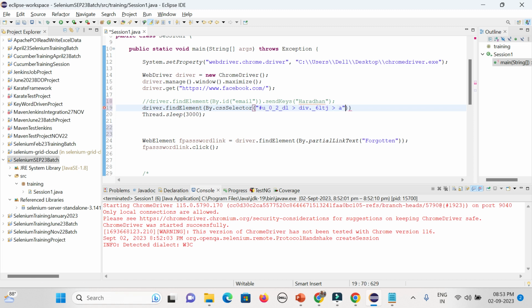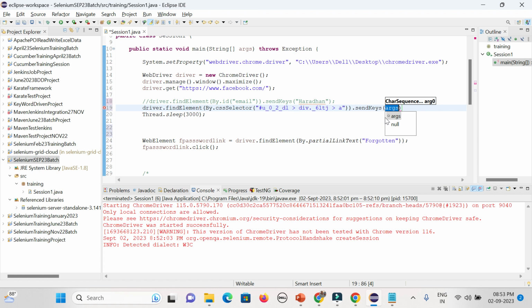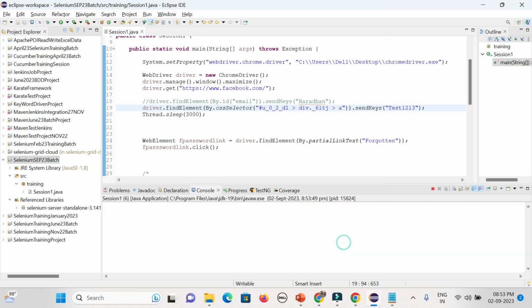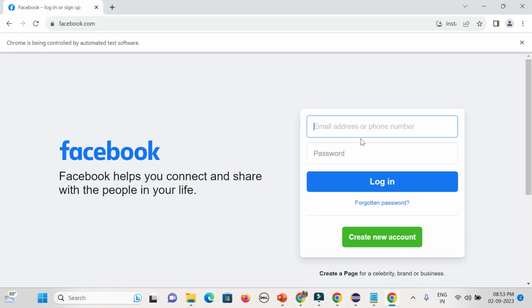But sometimes it might not work, that's the problem. That is the reason we need to create our own. I will show you in tomorrow's session, in case this is not working, how we can create our own CSS or XPath, because this is a huge area. It will take around 1 hour to complete only CSS and XPath. Let's see whether it works with the default one. Otherwise, most of the time it might not.